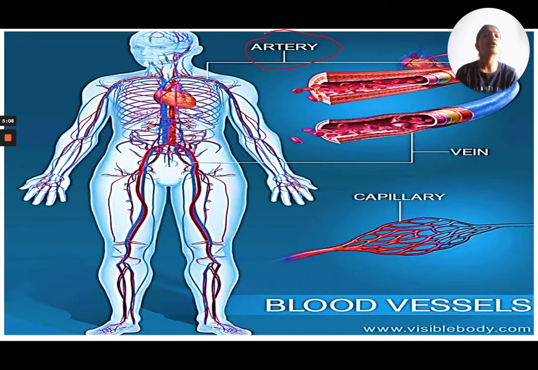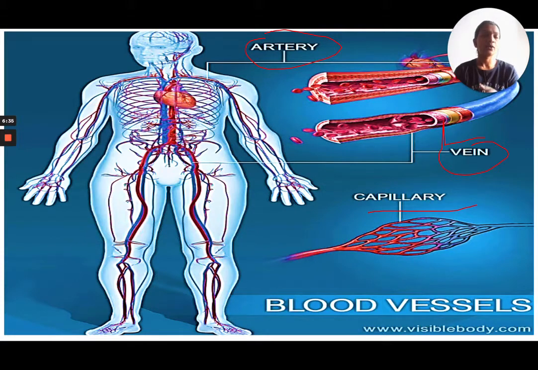Artery carries blood with oxygen and some nutrients. It means artery carries oxygenated blood, right? While veins carry blood with carbon dioxide, to the lungs. It means vein carries deoxygenated blood. Now capillaries are small blood vessels. Capillaries connect with arteries and veins. Capillaries make direct contact with tissue around the body and supply oxygen to them.